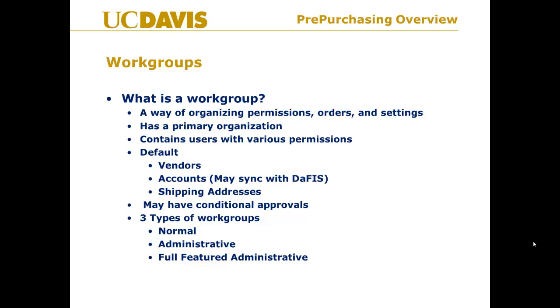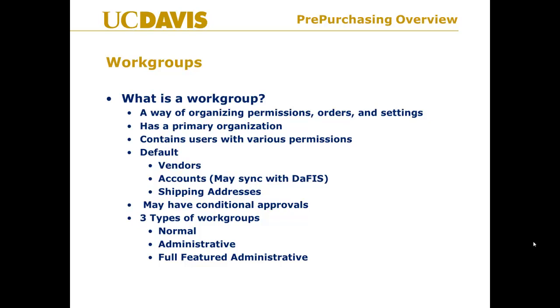You may have conditional approvals, and conditional approval is an extra layer of approvals. So two of the ones that we have typically are if it's more than a certain dollar amount, maybe more than $5,000, you need a specific person to approve it. Or perhaps if it's an IT purchase, you need your IT people to go over it first.